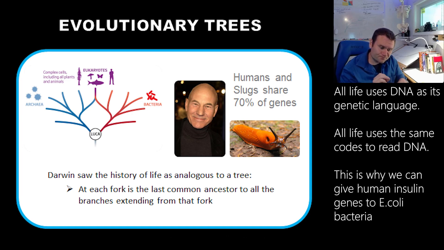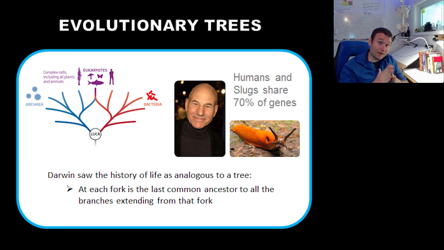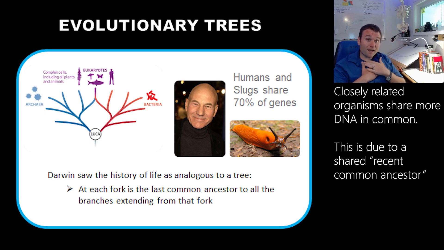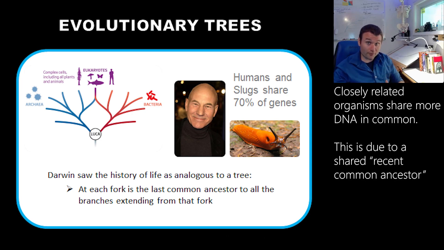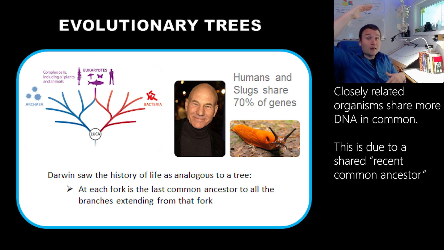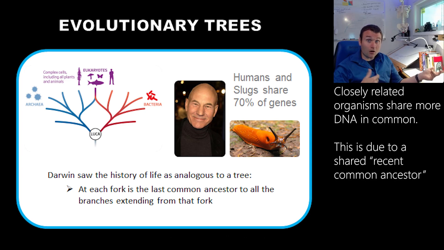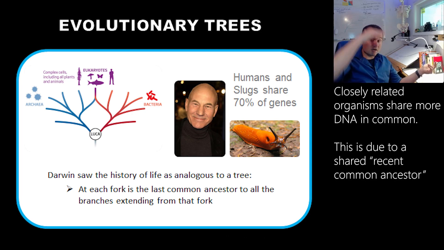All life on Earth speaks the same chemical language, and we can tell how closely two organisms are related to each other by how much DNA they have in common. If you were to take my DNA and check all other organisms alive on the planet today to figure out which one has the most similar DNA to me, the organism with the most similar DNA to me is my brother. The reason why we have such similar DNA is we share recent common ancestry — our parents. The next one after my brother would be my cousin, and my cousin and I also share recent common ancestry, just not as close. My brother and I share parents; my cousin and I share grandparents.